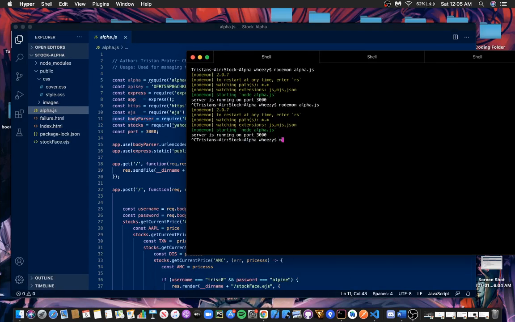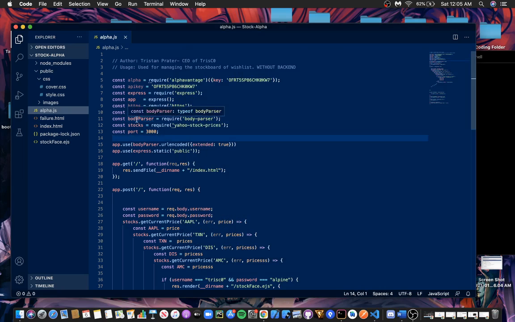When you are installing body parser, make sure you do add the dash when you are installing it, but when you are requiring it in the file itself, you name it like this, bodyParser. Just for camel casing, of course, I don't think you have to name it like that, but it is more proper, and it is more commonly seen throughout coding communities when you're using body parser.